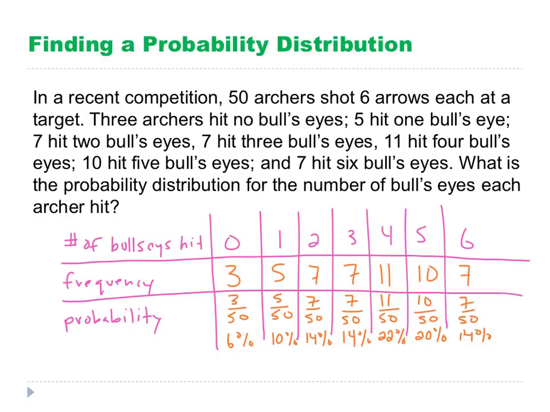All right, the other fact that we should recognize or know about with these probability distributions is as I look at my probabilities there, if I add up all of those in the percent form, it needs to equal 100. If I add up all of my fractions, it should total up to 1. All of my probabilities have to total up to 100%, which as a decimal is the same thing as 1. That's what all of our probabilities on our distribution should always add up to.